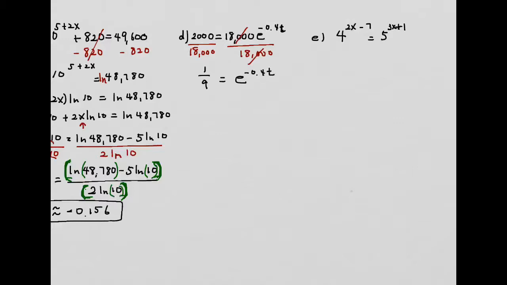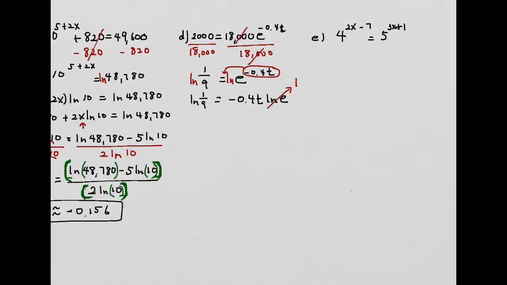0.4t. And now I'm going to multiply both sides by natural logarithm so I can bring my exponents down, right? I wanted to bring my exponents down. And then what do I have? This is one term, so I don't need parentheses. Natural logarithm of e equals ln 1 over 9. And one thing we know is natural logarithm of e is equal to 1. Why is that? Let's look at that.